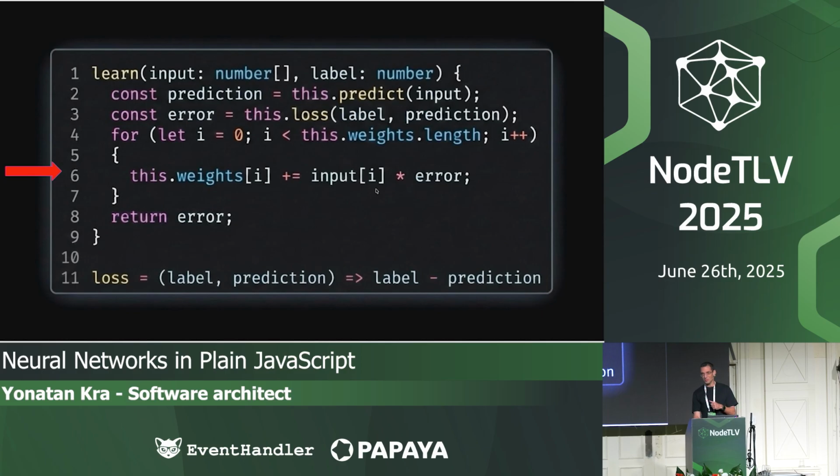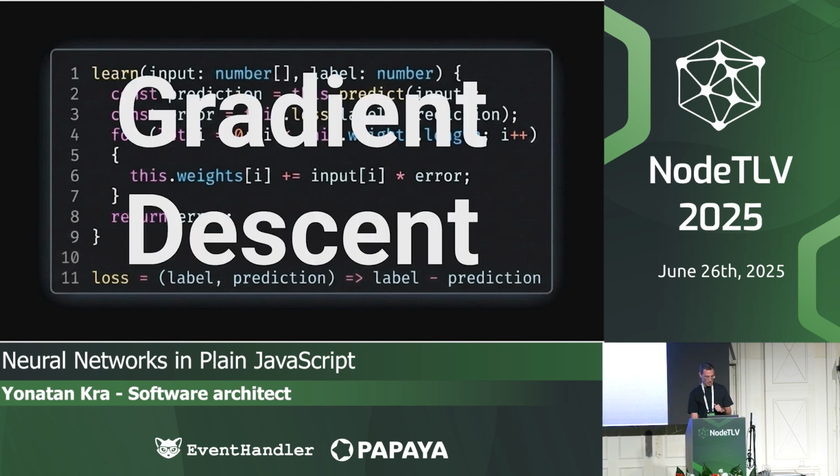Cool? You can ask questions, by the way, because it's going to get a bit more complicated. Cool. Okay, eventually we return the error. We're going to use it to supervise our network. This algorithm is called gradient descent. Anyone heard about gradient descent? Raise your hands. Great. Okay, cool. So a few of you heard. Gradient descent is actually an algorithm that, again without math, is essentially supposed to reduce the error with every iteration until we get to a certain level of error we can live with. And we'll soon see how we do that.